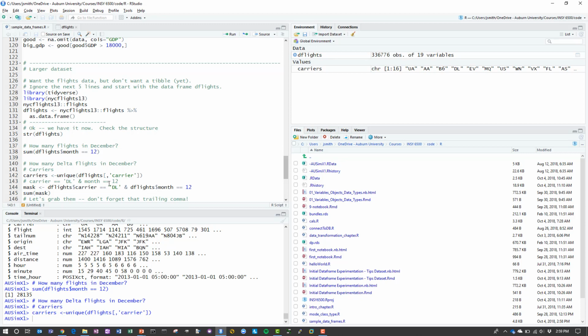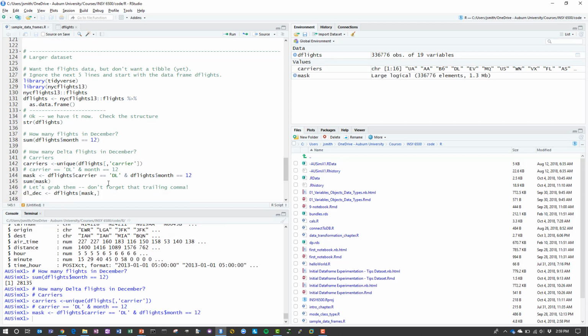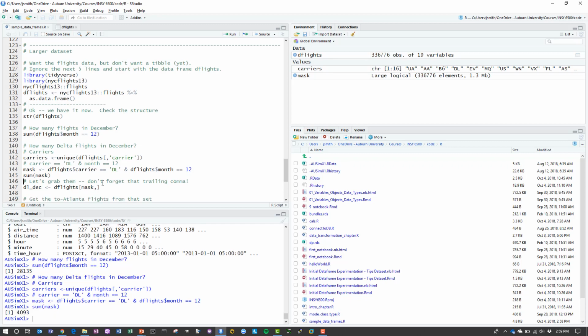This is going to be all of the flights from December that have Delta as a carrier. If I create that mask, you can see that we created the mask, which is 336,000, so again, one element in our mask for every row in the data set. These are Boolean values, true if this condition is met, that it's a Delta and in December, false otherwise. We can just count the true values. If I use that same sum function, this tells me of the 28,135, 4,093 are actually Delta.